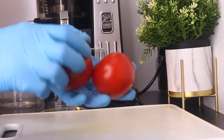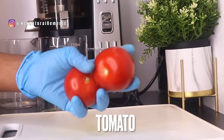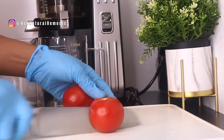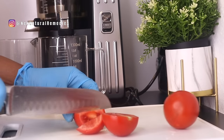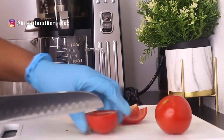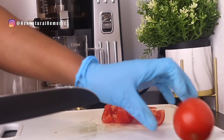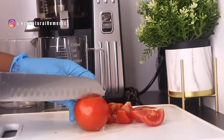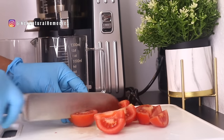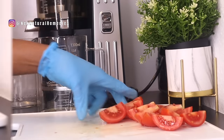To make this recipe, the first thing we need is tomato — I'm using a big tomato. Tomatoes are a rich source of lycopene, lutein, zeaxanthin, and beta-carotene. These are powerful antioxidants that have been shown to protect the eyes against light-induced damage, cataracts, and age-related macular degeneration. Tomatoes are also packed with vitamin C, which protects your eyes from eye-related problems. Wash and dice them and set aside.